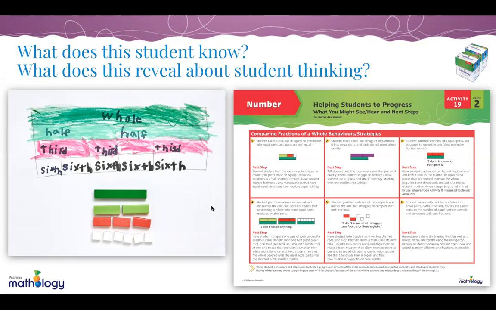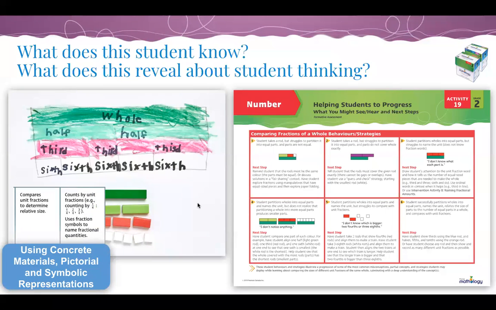But here we see that a student's able to name those parts and divide into halves, thirds, and sixths concretely. And then that transfer into pictorial is where they may need a little bit of support. So here on the back of the card, you can see that a student may not notice where the error is, or they may not be able to even compare some of those parts. So some of our next steps here will help you support a student moving from one box to the next.